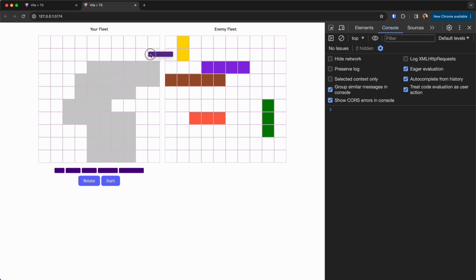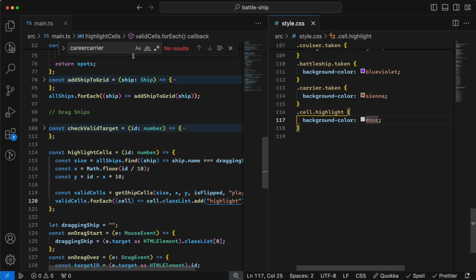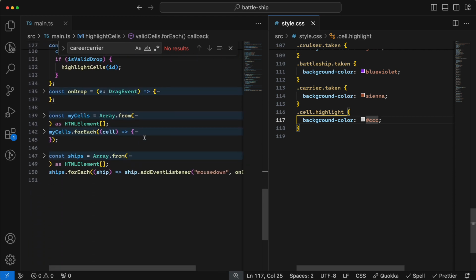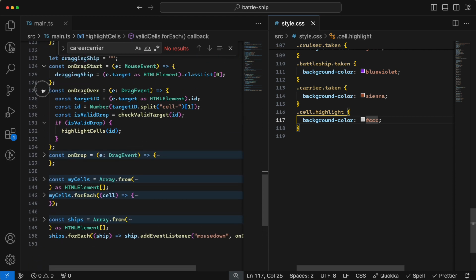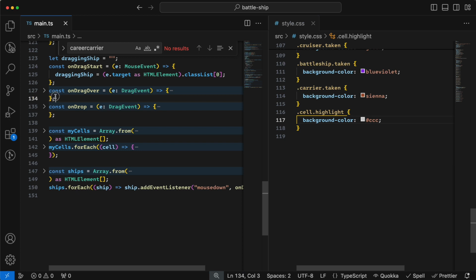Now you can see this is not correct, so we don't get any highlight, but as we go here we get the highlight. But as we leave, you can see that the highlight doesn't go away, so we need to take care of that one as well. Let's go down here. So we have the drag over, but we need to have something like when we leave.